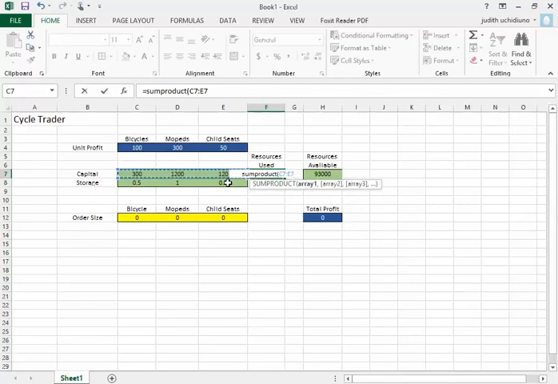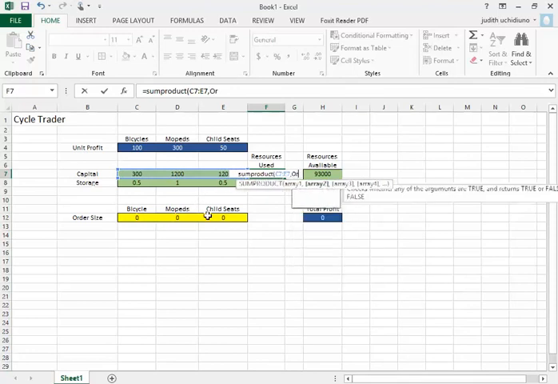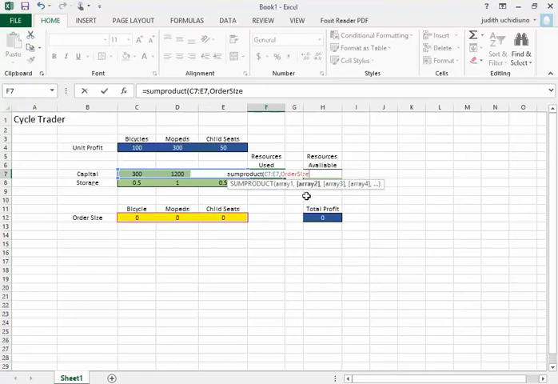C7 through E7, comma. Instead of dragging this, you can drag these right here, or you can just type order size. Remember, you already named it. That's another benefit of naming things. You can just type them, and Excel will know where to go pick it up. Double click, close parentheses, and enter.